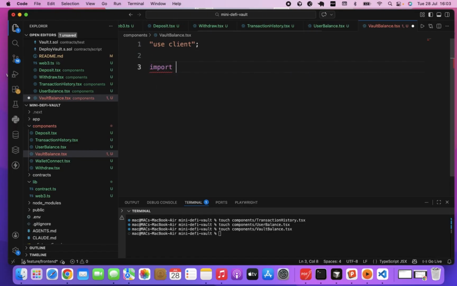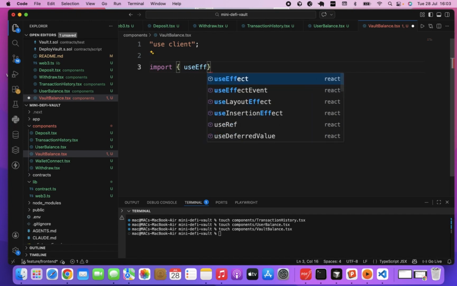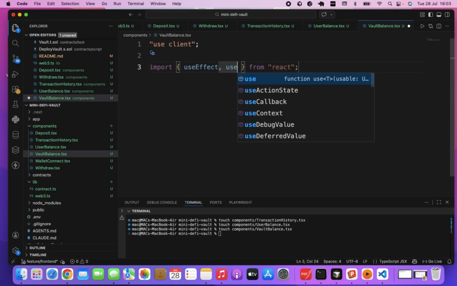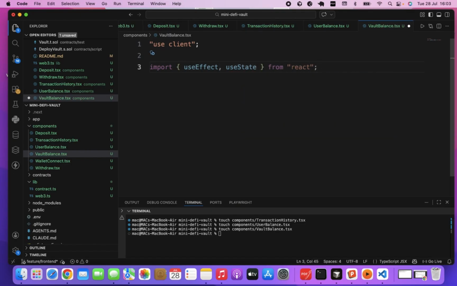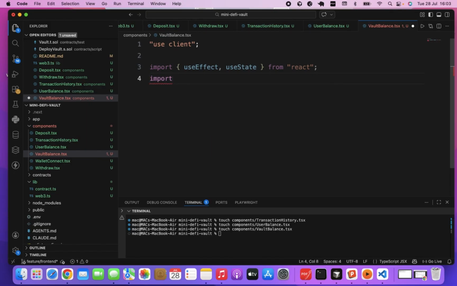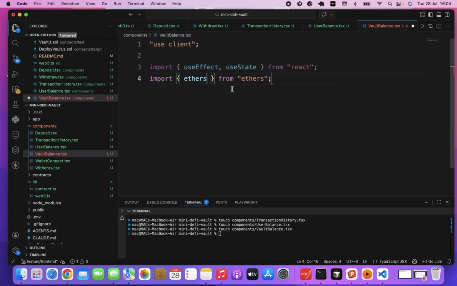Then import. We are going to import useEffect and useState. Import useEffect from React, then useState. Then we import ethers. These are our regular imports.